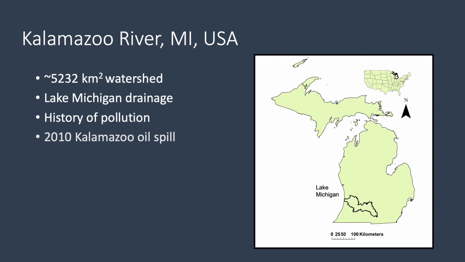The Kalamazoo watershed is a just over 5,000 square kilometer watershed on the west side of the state that drains into Lake Michigan. The Kalamazoo River has a history of pollution, including inputs of polychlorinated biphenyls, also known as PCBs, as well as one of the largest inland oil spills on record, which occurred in 2010.